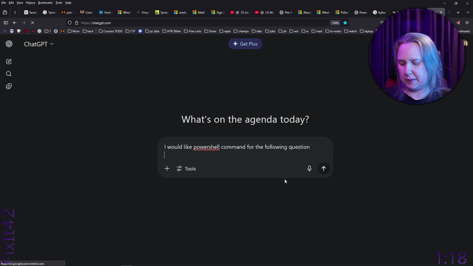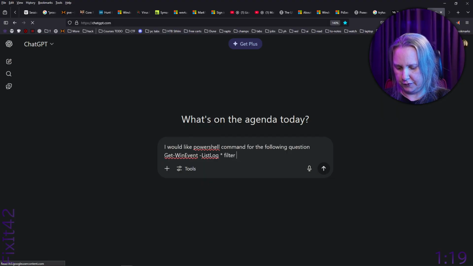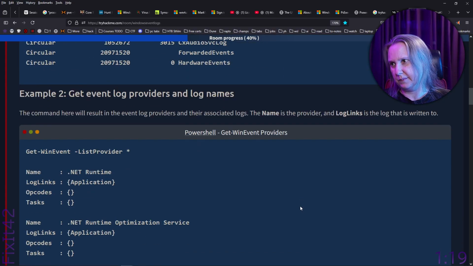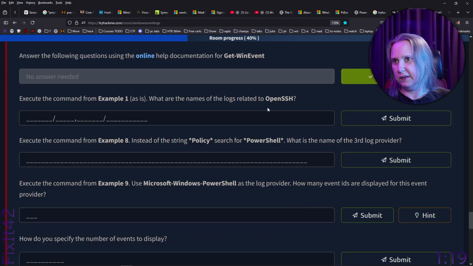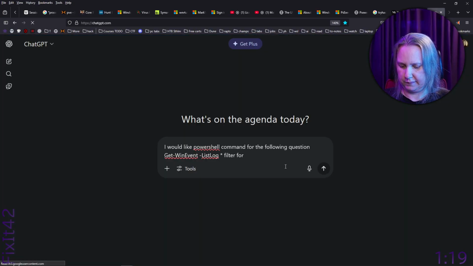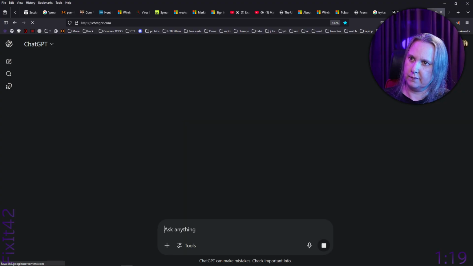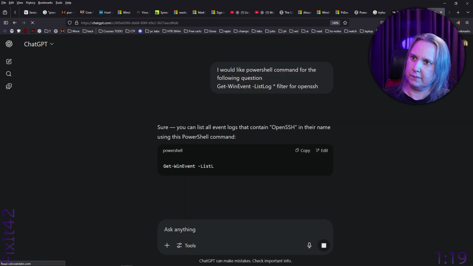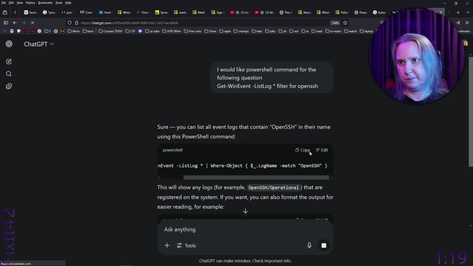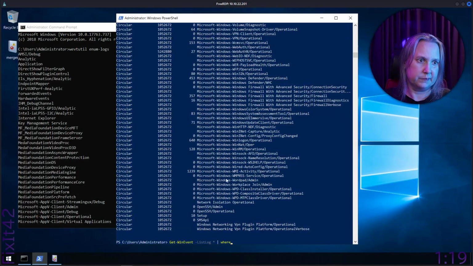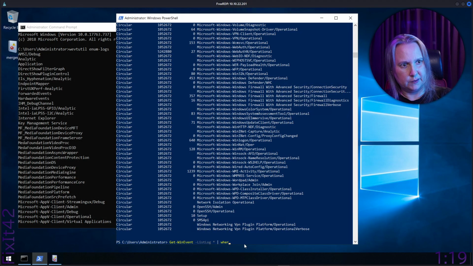So I forgot almost about this one. Filter for what was it that we wanted? My God, it's in the bottom. Why didn't I scroll down? OpenSSH. So there, just copy that, and you don't have to wait for it to not manage to tab.